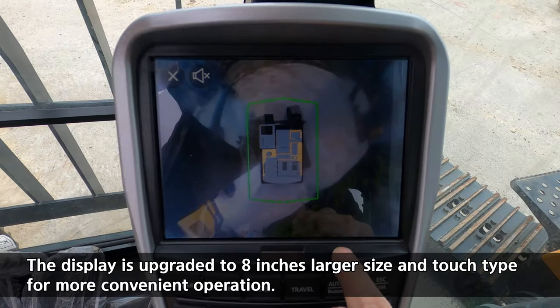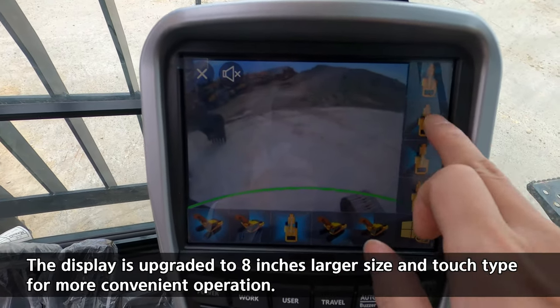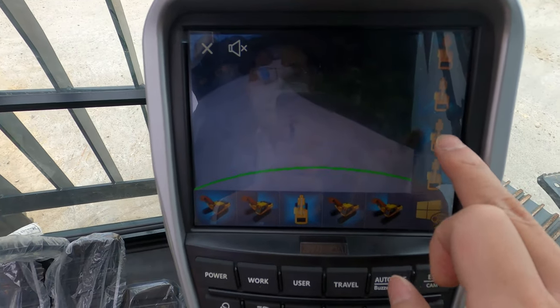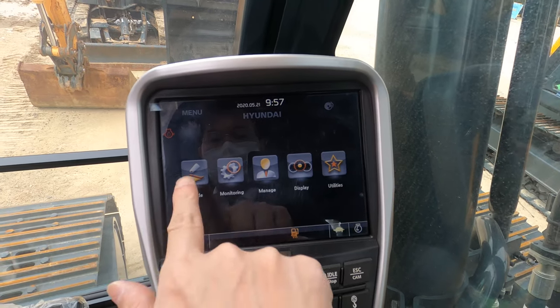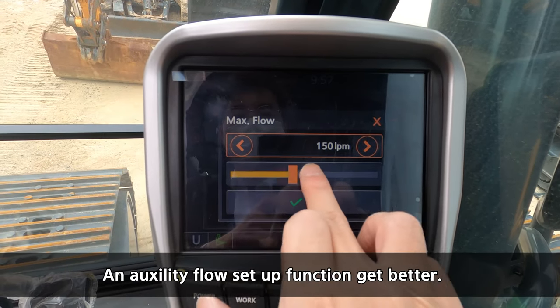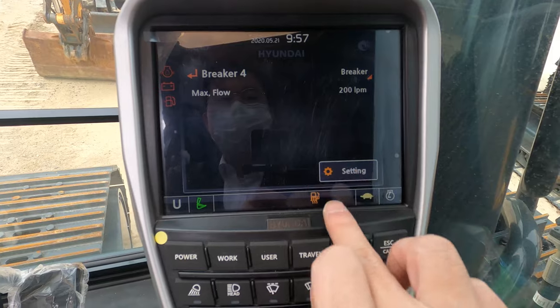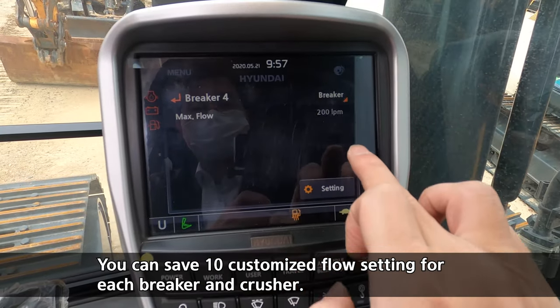The display is upgraded to an 8 inch larger size and touch type for more convenient operation. The Eco Report, which informs the driver's driving habits, helps to achieve high efficiency. The auxiliary flow setup function gets better. You can save 10 customized flow settings for each breaker and crusher.